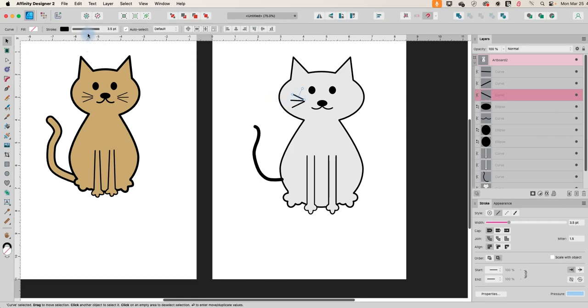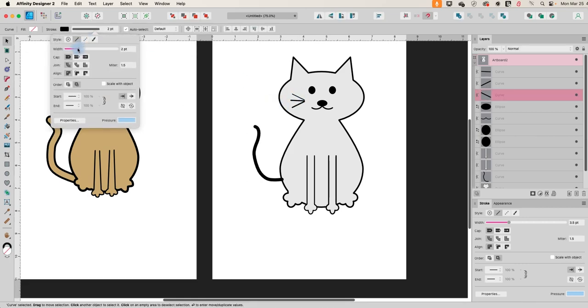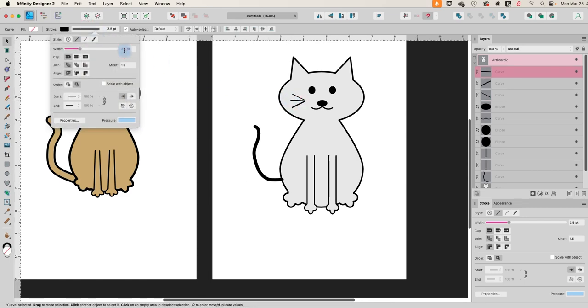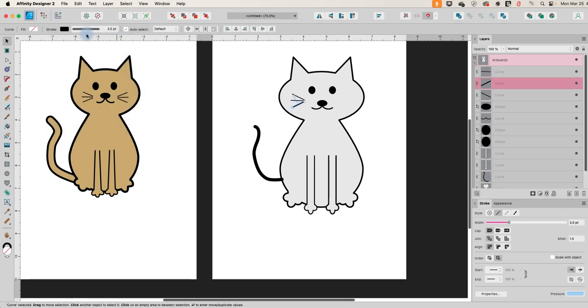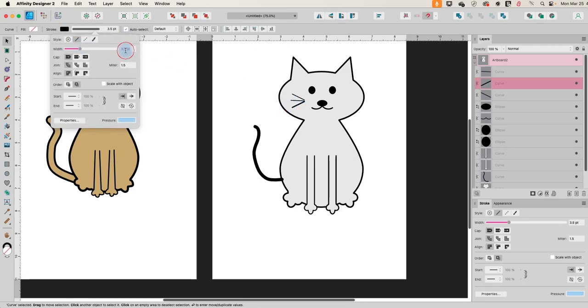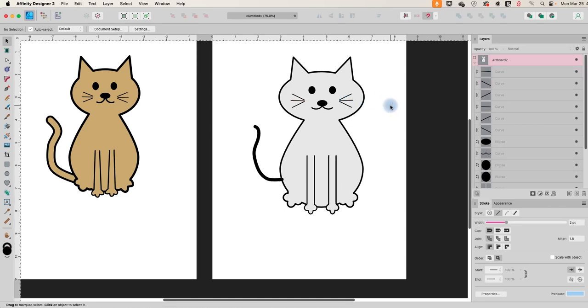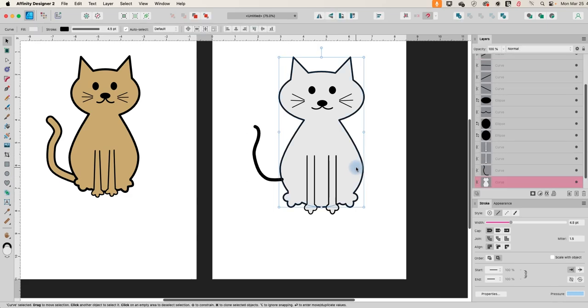And actually these, I feel like they're just a little thick. So let's make them 2 points. So I'm just going to change all of them. And now I'm going to select all 3, holding Shift and clicking on each of them. Copy and paste the whole group, flip this one horizontally, and then you can move them to the other side of the face.